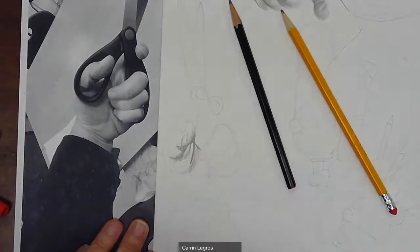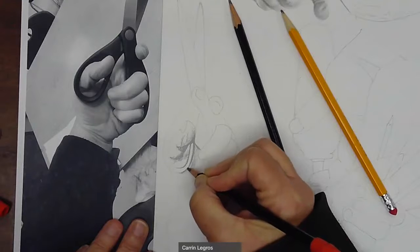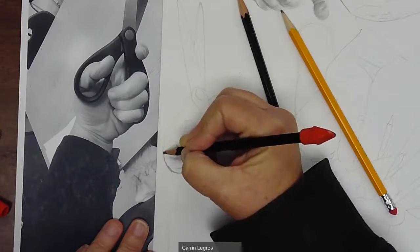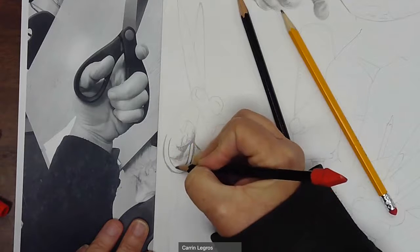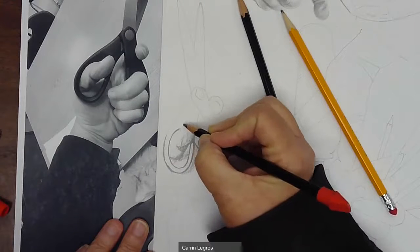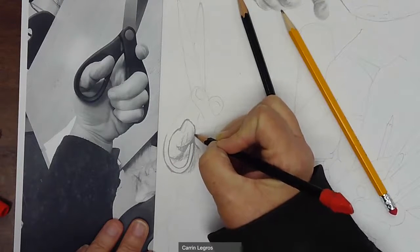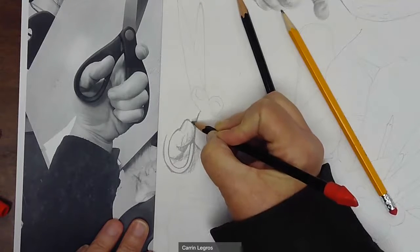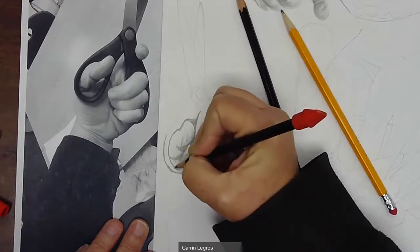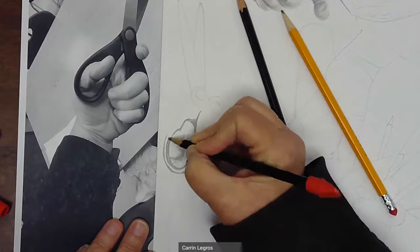Now, you notice I'm holding my pencil like a pencil because I'm doing line right now. And I'm not even going to put value in the lighter value parts of the scissors right now. I'm just going to put the dark in, and I'll catch that lighter whenever it's time to blend. The darkness of the scissors makes an outline for the thumb. Otherwise, I wouldn't be outlining. So I'm really looking for those darks and lights. That's super important.